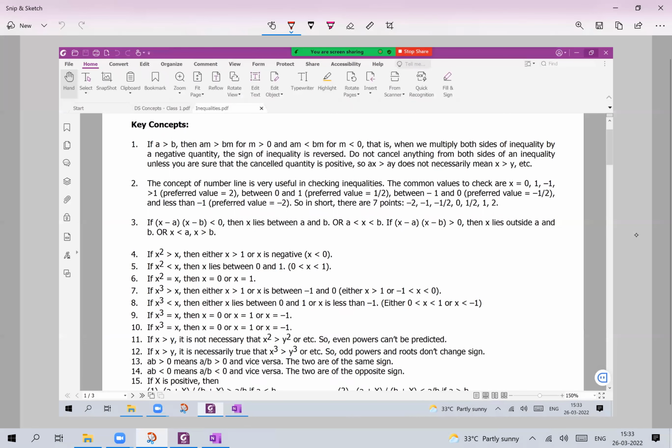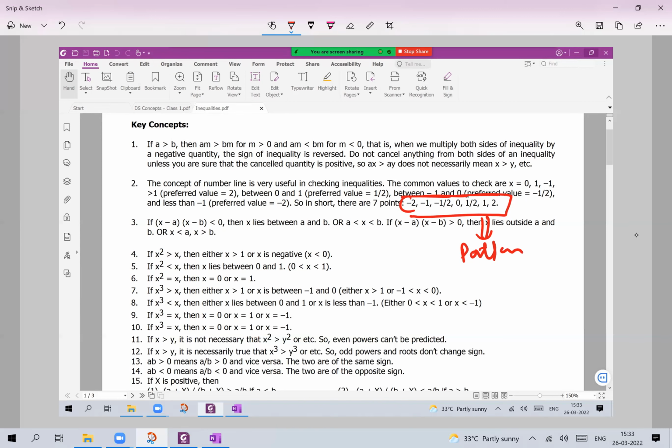Point number 2 is simply trying to say what values of X we should be taking when we solve a question. But please understand, there is no pattern. There is no way that this is how value should be taken. So I'll try my best to solve almost all the questions algebraically, but there are some questions where we need to take some values to solve that particular question. And those are the values we'll do in the question as to how we should be taking that value. There is no certain pattern.